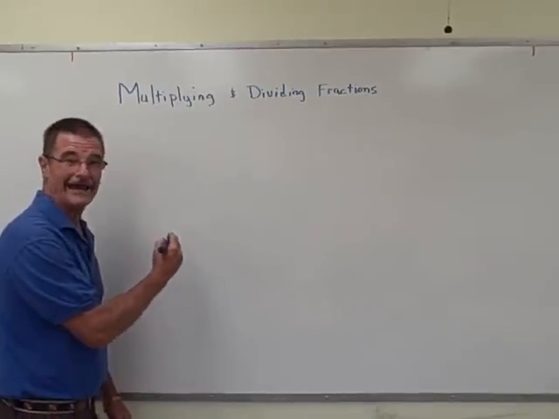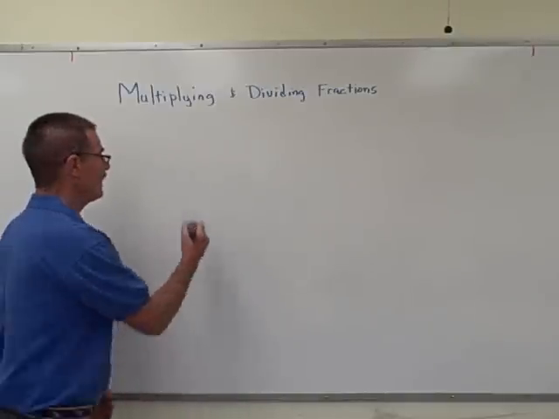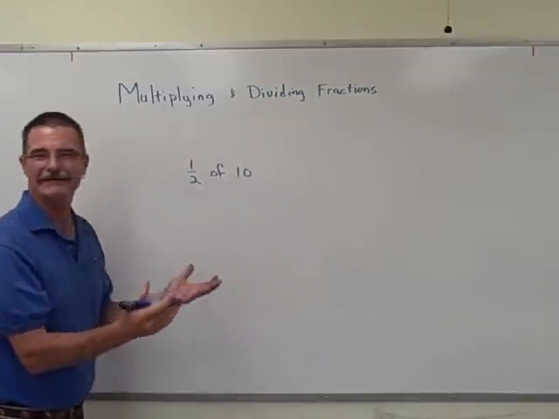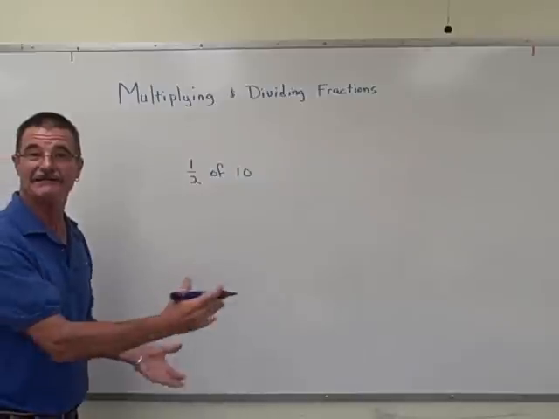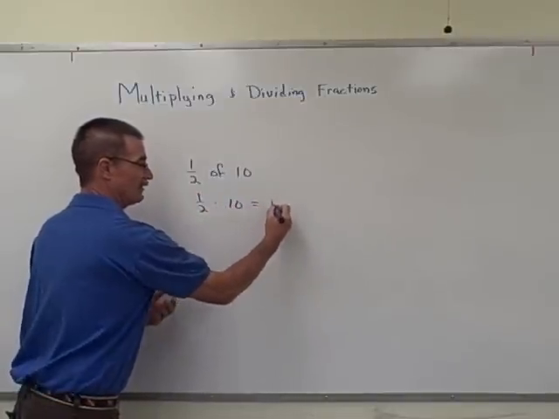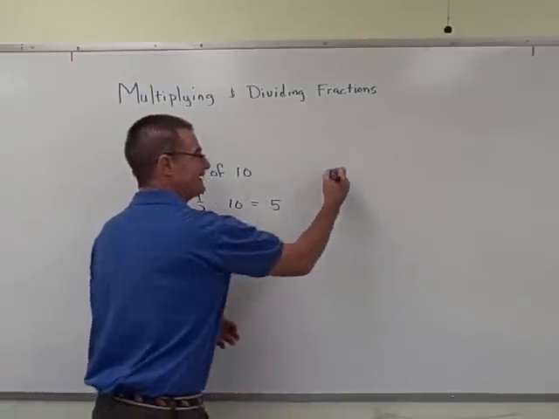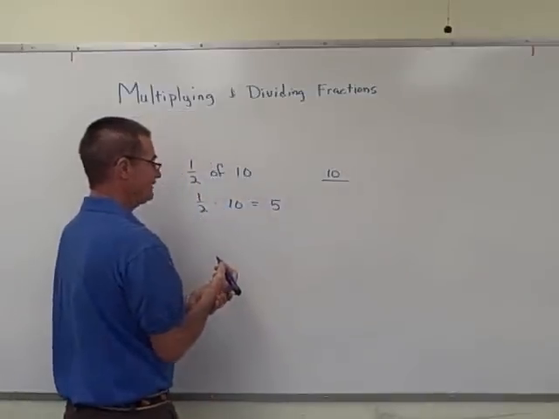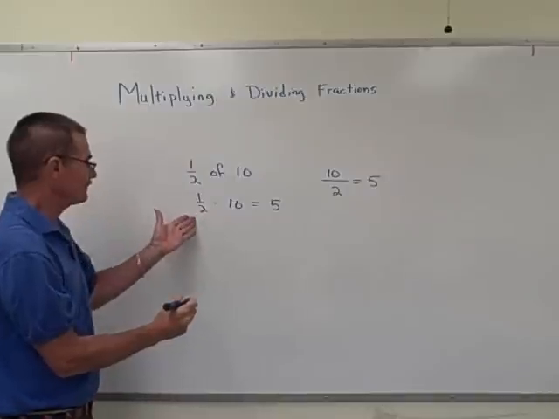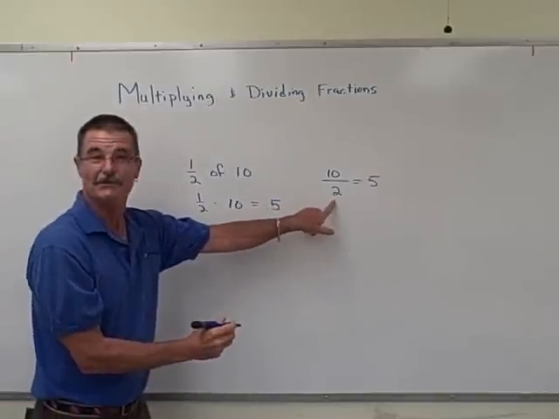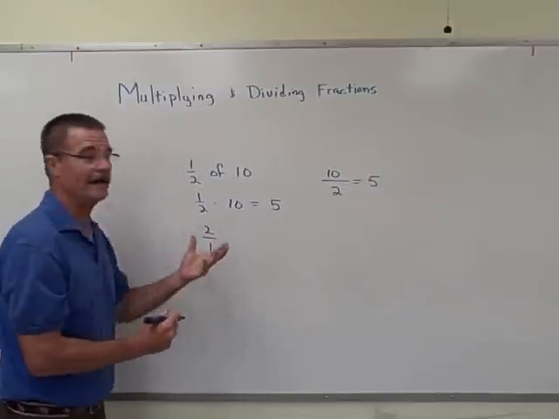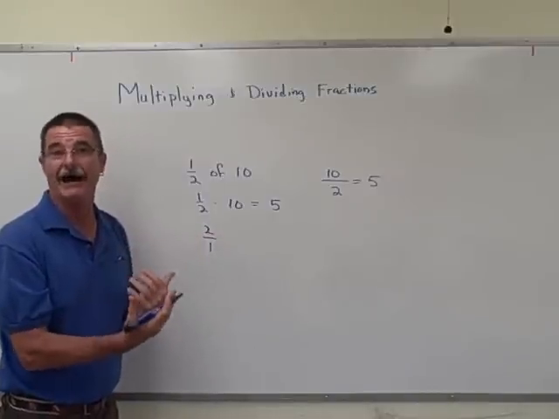Alright, let me show you why we end up multiplying by fractions when we're actually dividing. If somebody asked you, what is 1 half of 10? You probably know the answer in your head. We've all had 10 bucks and had to give half to our brother and sister. And multiplication is really times. And you guys all know that that's 5. Well look, if we had 10 dollars and we had to divide it by 2 people, wouldn't we end up with the same number 5? So multiplying by a half, dividing by 2 is the same exact thing. And of course 1 half and 2, its reciprocal, is 2 over 1. That's why we end up multiplying and not really dividing.